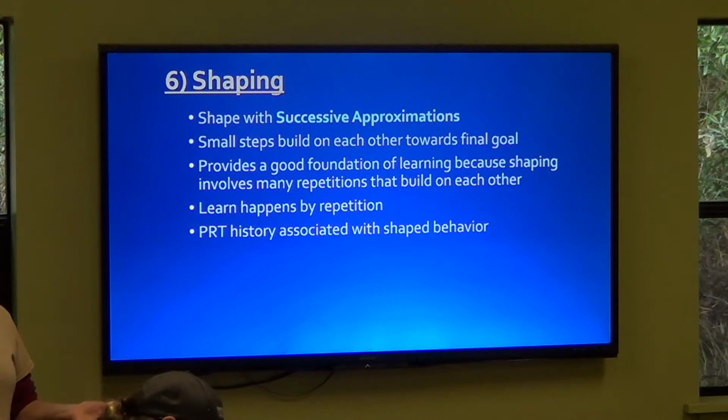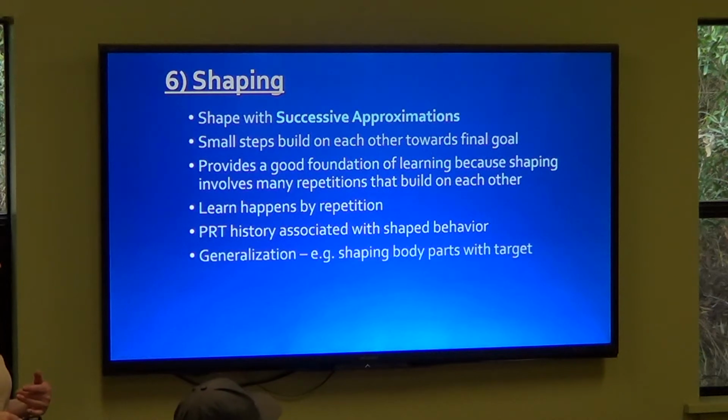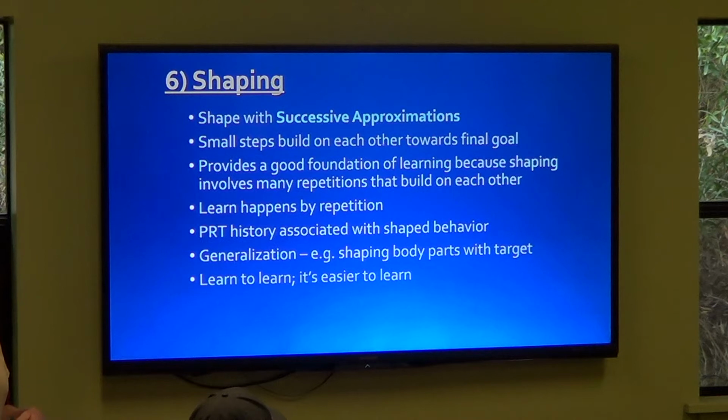And there's only a history of positive reinforcement associated with the shaping process. So it should have strength just in the fact that it's associated with something good rather than something terrible. And generalization will often happen in a way that it doesn't necessarily happen with capturing, and I'll give you some examples of that. And we always say start off in kindergarten, because when you learn to learn, it's easier to learn something harder. And you kind of learn to study as you progress through whatever education you have.